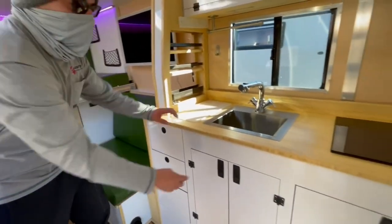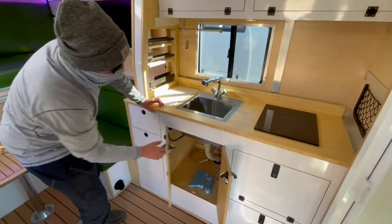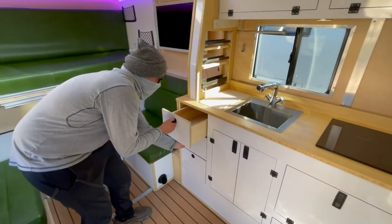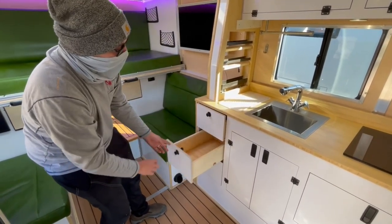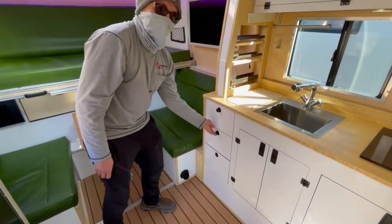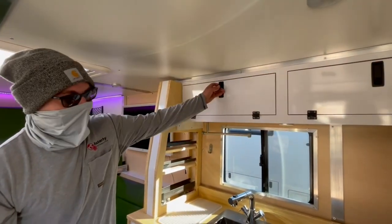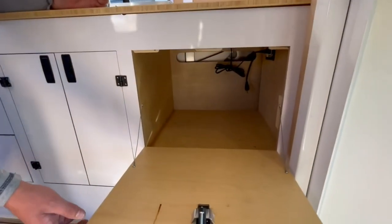Kitchen unit — all the same push-lock latches. You've got a ton of room under the sink still. Very nice, very impressive. These are push-twist latches and they're all in slow-close hardware. Cabinets — big upper storage. The storage down here goes all the way to the rear wall so it's super deep.